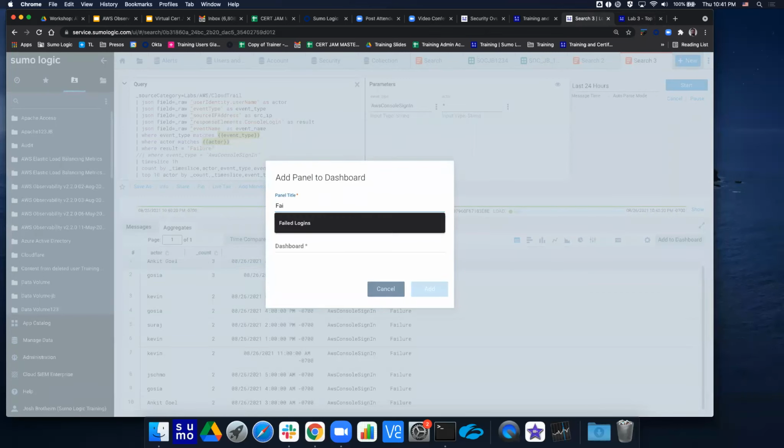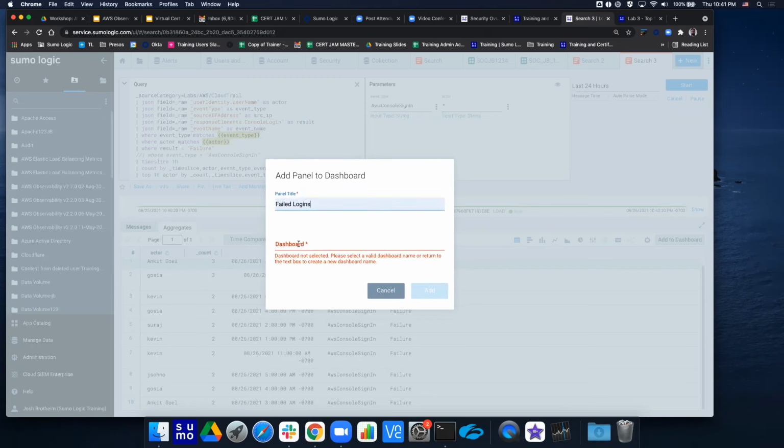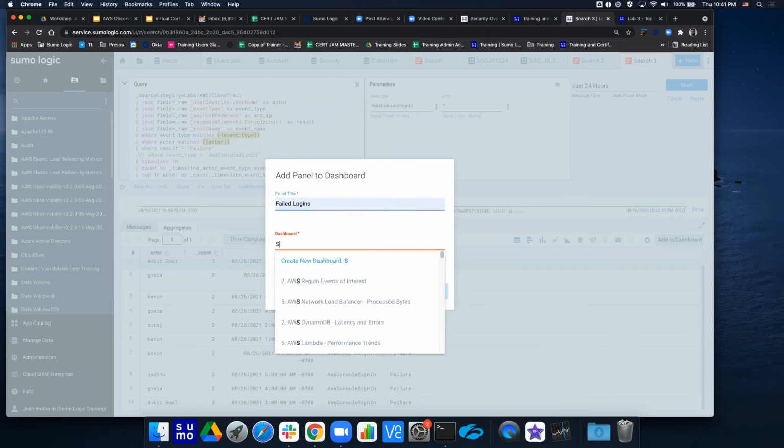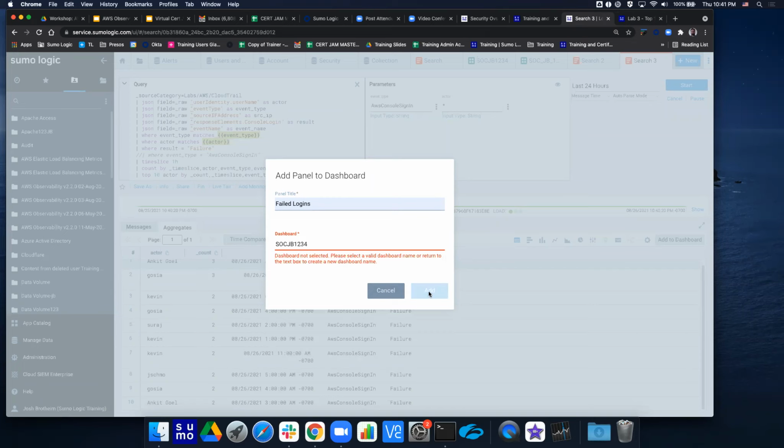Failed logins, and what we're going to call this was the same one. See, there it is. Did not like my dashboard name.